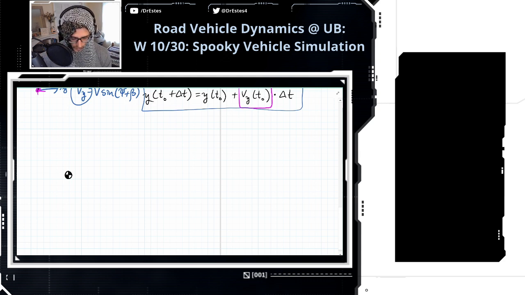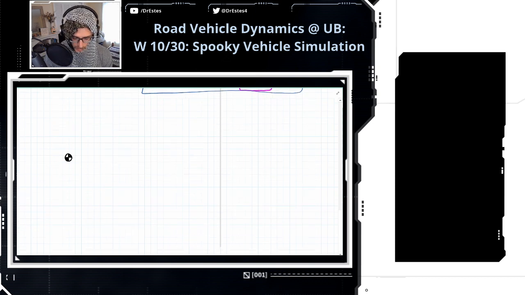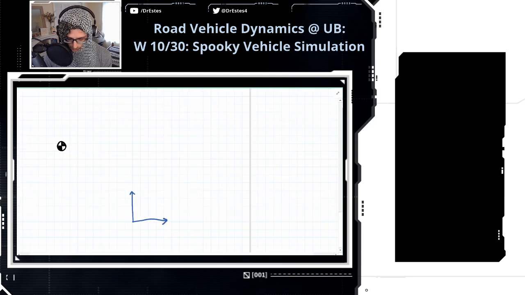And it's going to have some XY position, and that's going to be relative to our fixed frame. And I usually draw it like this, even though that bottom vector is a little weird looking.